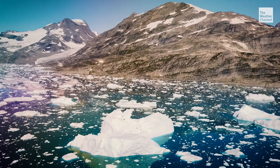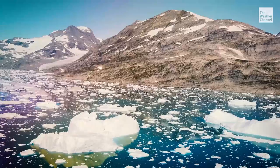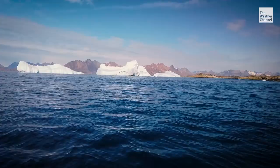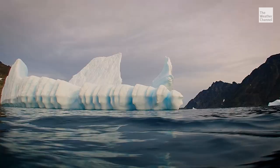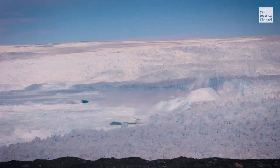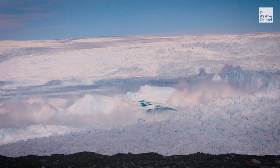Pieces that are breaking off are getting bigger and they're breaking off faster and faster, more quickly than the snow can replenish it on the surface of the ice sheet. There are two main types of icebergs: frozen sea ice from the North Pole that does not create sea level rise, and broken glaciers from here. It's those broken glaciers from the land that causes the sea level to rise.